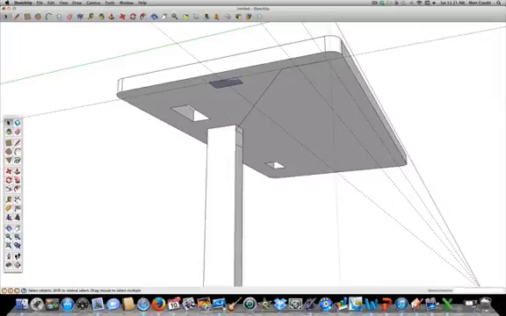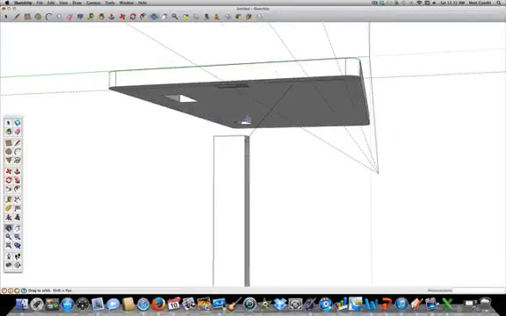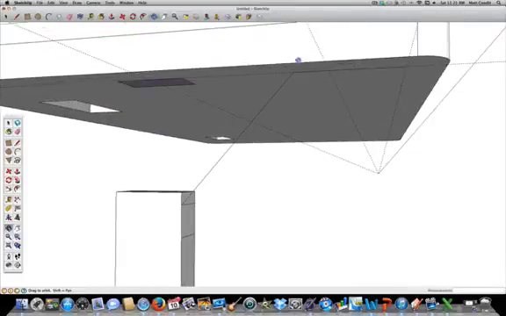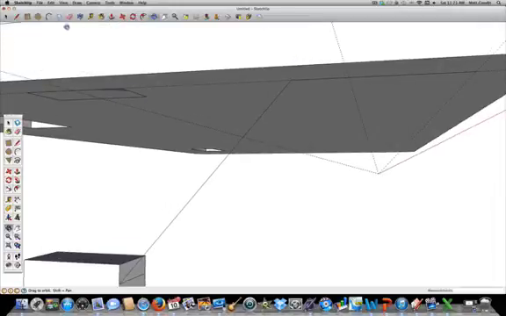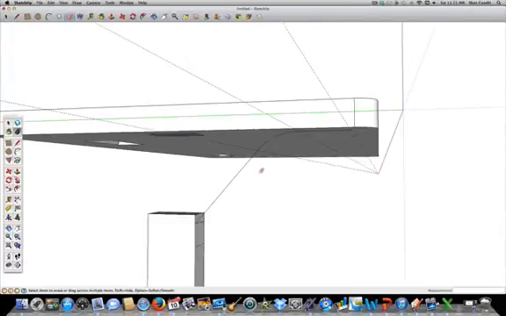Now, this still is not going to work for this piece. So I've got to come in here and zoom in, and I'm going to get my curve tool. I'm going to start right here, and I'm going to come to this vertex, and I'm going to come down, and that turns colors and tells me that it is an equal distance off both sides right there. And then I'm going to come up with my curve tool, and it's a little tricky. I'm going to make that curve like that. And now I'm going to get my erase tool, and I am going to take that part out. Now we have a nice curved line, and here's where Follow Me really works neat.